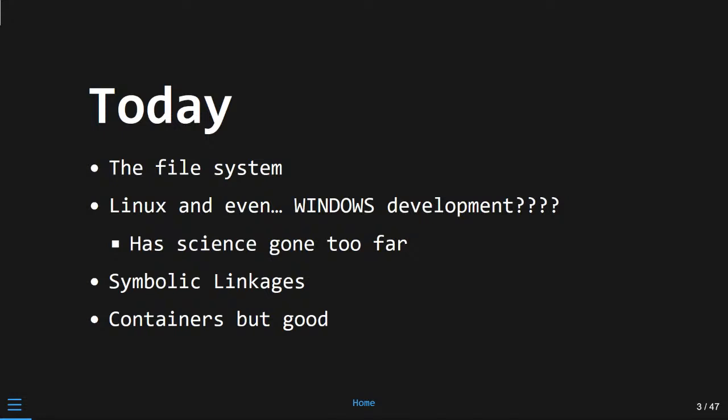Okay, speaking of file systems, today we're going to learn a little bit about the file system, and we're going to learn about a thing you can do with it. I'm not going to implement a file system. A file system is just a hierarchy. You understand the file system, right? We can do interesting things with file systems.